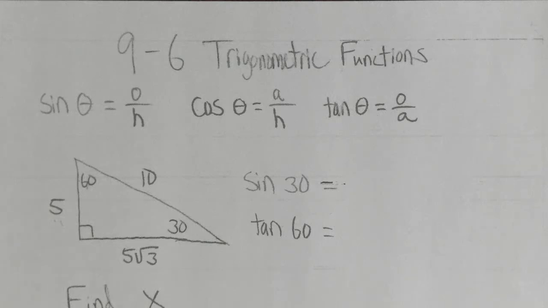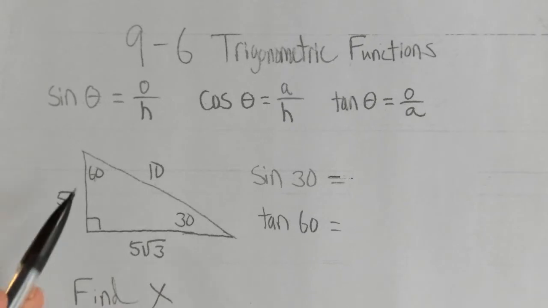Okay, in 9.6 we're going to be furthering our study with the trigonometric functions. Remember last time we just wrote in the fractions. However, beginning this time we're actually going to be using these equations to find things in the triangle that's missing. Now the first thing that I want to do is convince you that these equations actually really work.